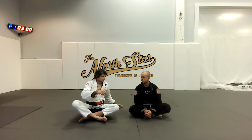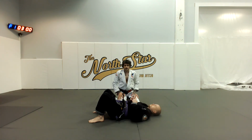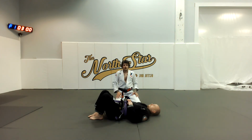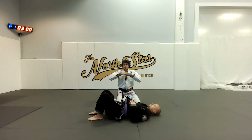So Chris is gonna go onto his back. He's gonna have his head facing my left over here. We're gonna start in our basic side control position. I call this turtle side control because we're gonna be in a really tight position. My knees are in, my elbows are in. One basic concept here is I always wanna have pressure or connection to the inside hip. So for example, my right knee right here is gonna be right next to his hip, so I always wanna keep my knee and his hip connected at all times. If his hip moves, my knee moves, etc.